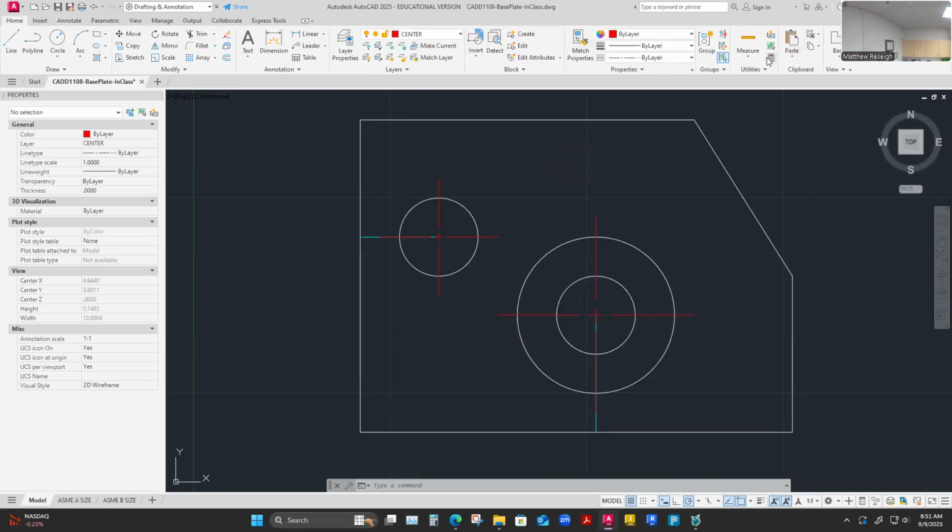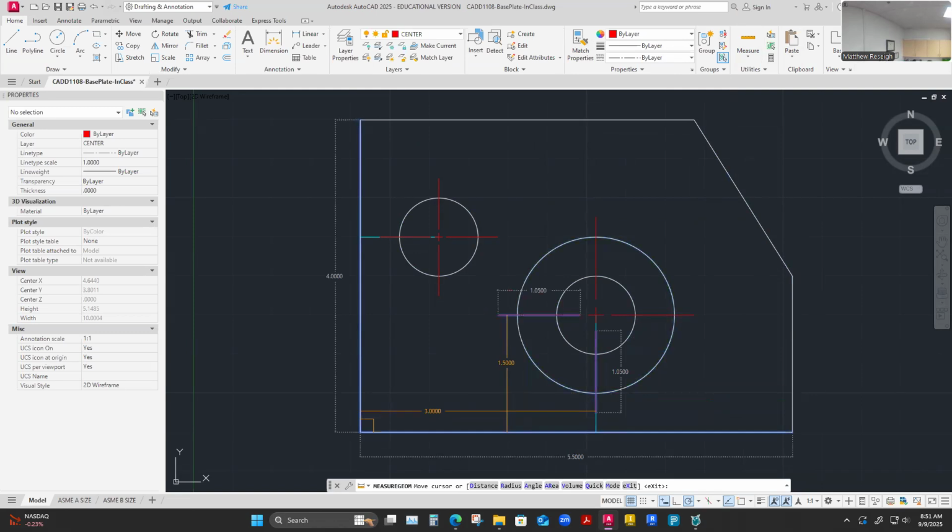I could do my best to just double check my whole dimensions, right? I can make sure that's 3 inches over and an inch and a half up on that hole. Over here, I'm going to make sure that it's like 2.5 inches up and 1 inch over. That looks good. The diameter looks correct.